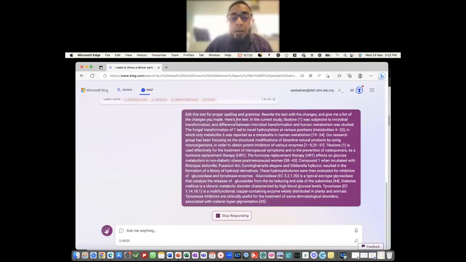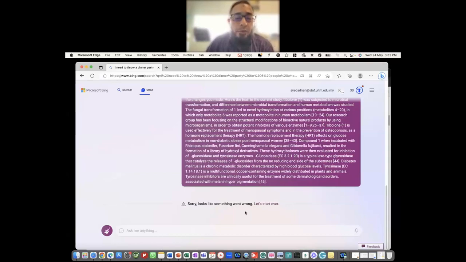But the main important thing is the command, the prompt you put in this command bar. Now it's working. Of course it took some time, because it is editing proper spelling and grammar, rewriting the text, and listing what changes it will make.